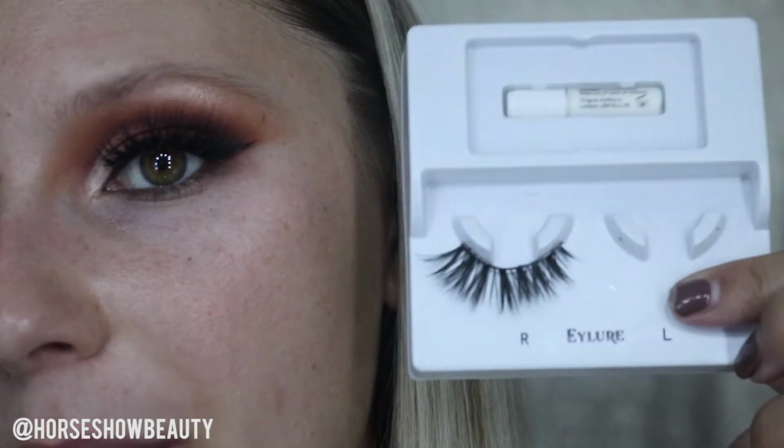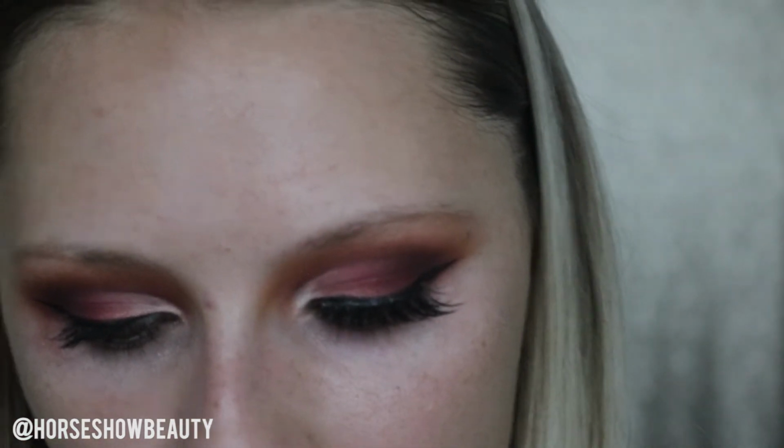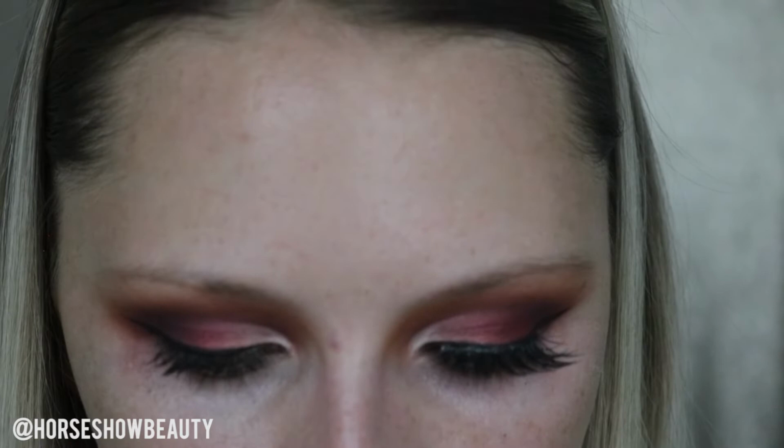I'm going to use my Allure ones. These are the Ann Lee collaboration, and I love these. They're affordable. They're super nice.